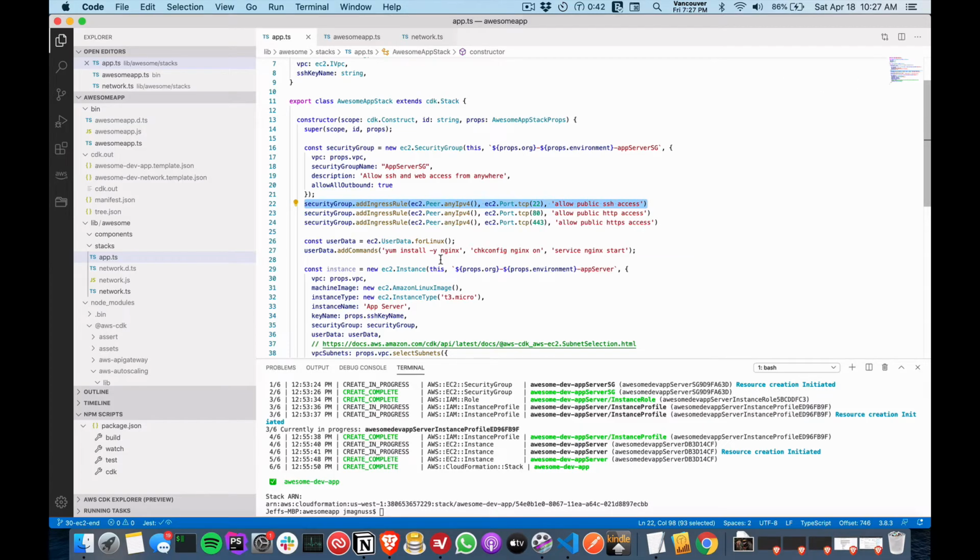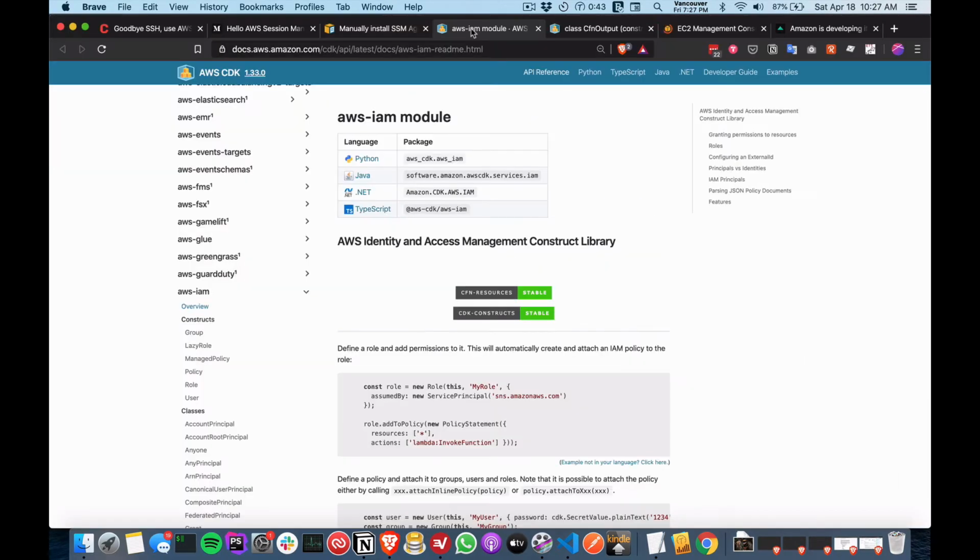We're going to update our CDK code to install the session manager agent on each instance when it boots up so that we can access it. And we're going to have to assign it a role so that it can access other services and be accessed by other services. It's a good practice to assign a different role to each type of instance that you're launching, so that you can later assign them permissions and capabilities to access other AWS services. We'll do that through the IAM module. So first of all, let's install this.